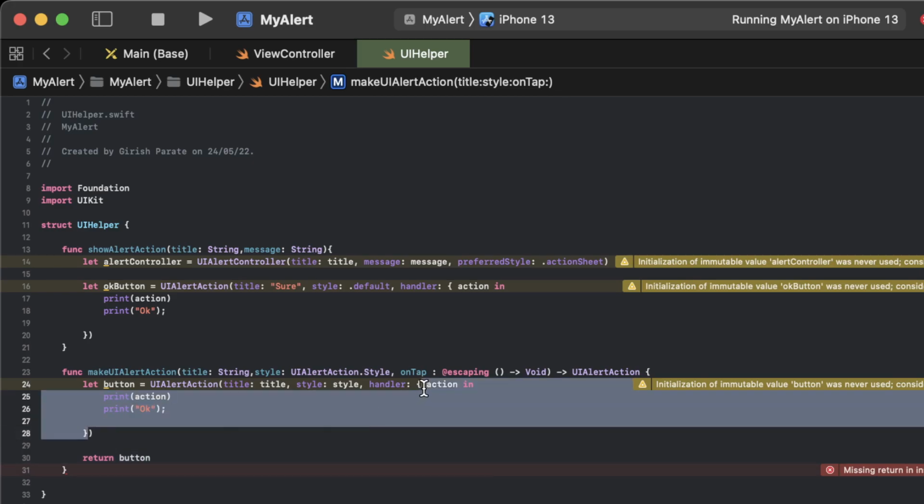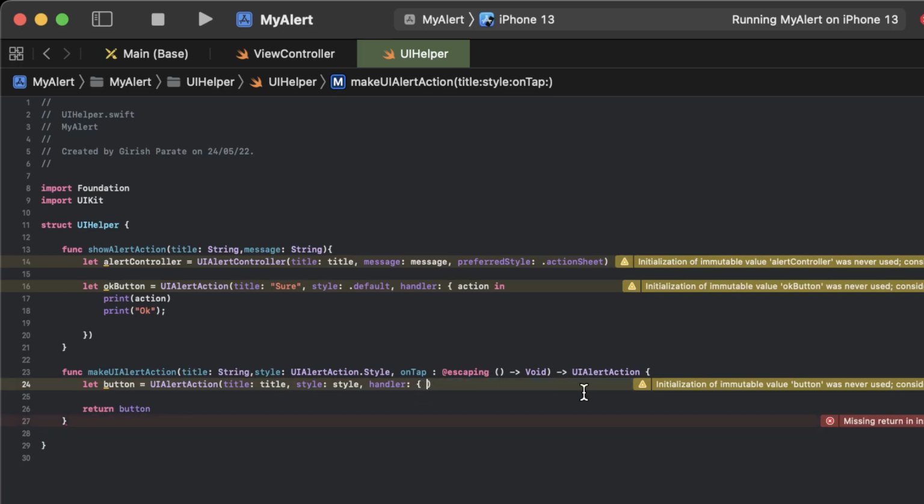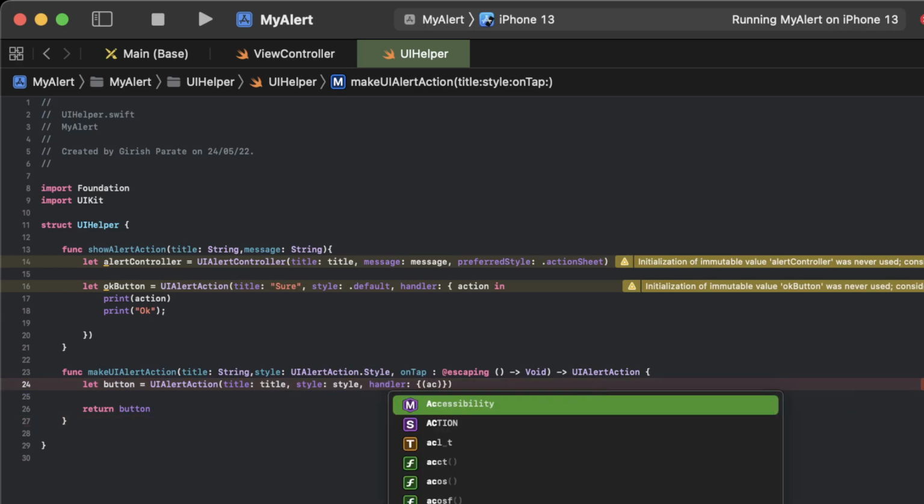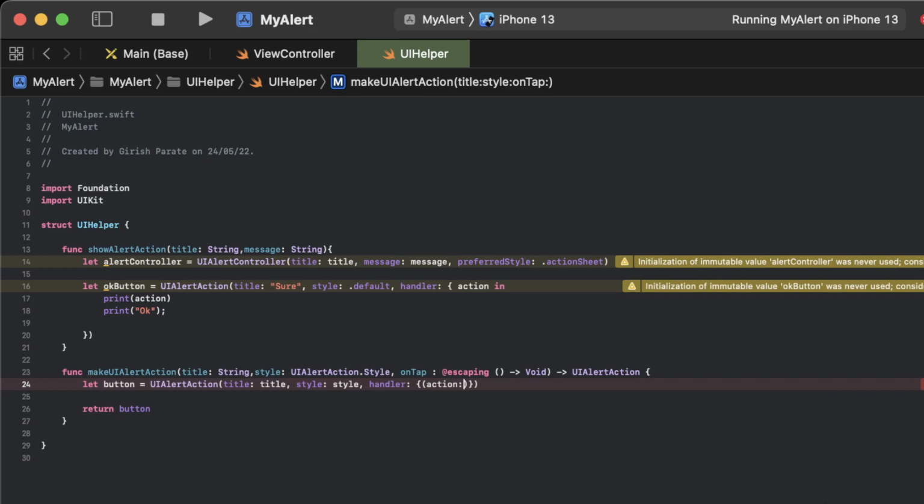And for the handler, we need to pass this handler now. So for that, we'll open and close curly braces. We'll again open and close, and then write action. I think something is missing. Let me just do it once again. Action, because opening curly, opening close, then we have this.